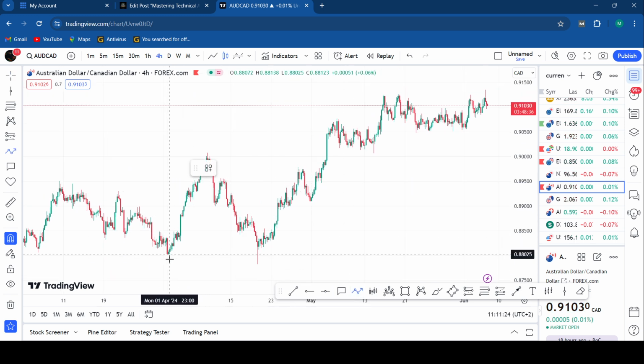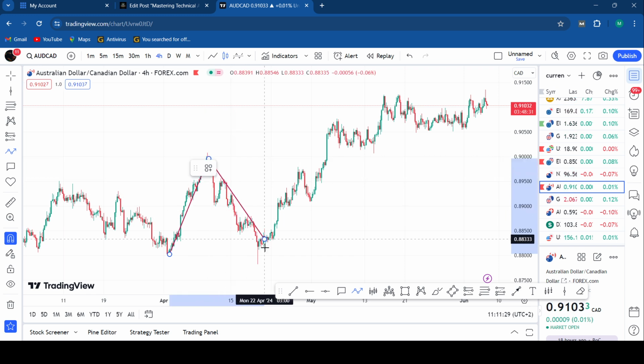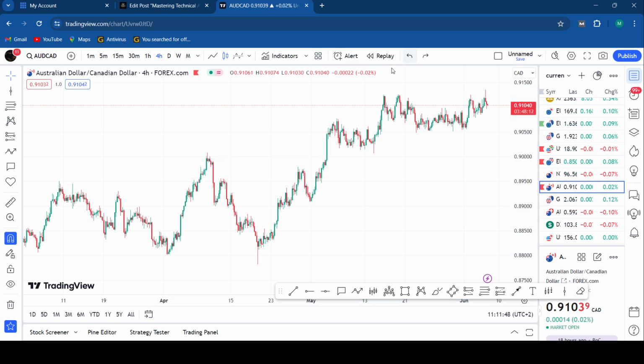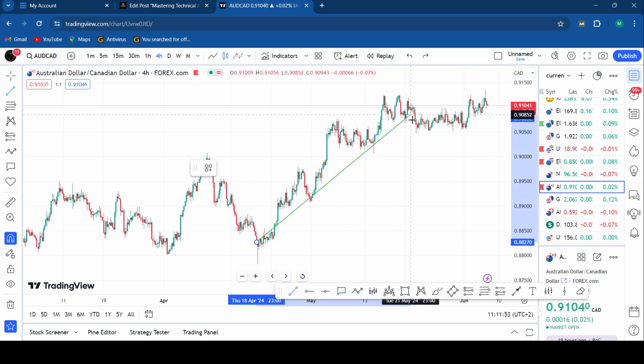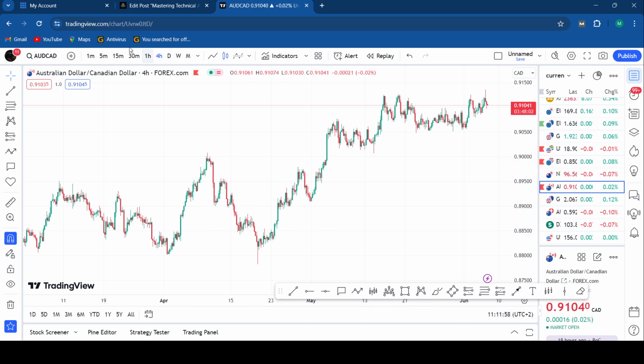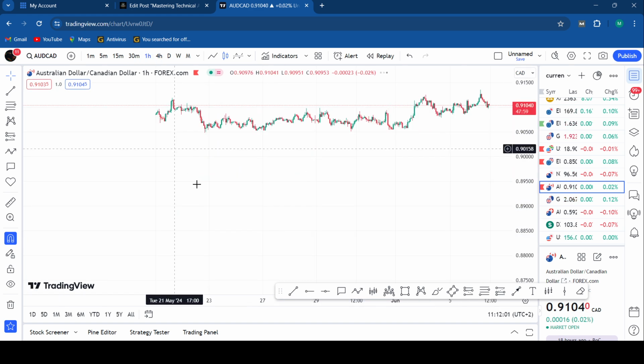So impulse, we have an impulse move to the upside, as you can see here. Then we had a correction, an impulse move, correction, impulse move, and then the market started correcting, then an impulse move. Now the market is correcting within this channel. So let's just put in our trends for clarity. Let me dive in so that we can see these impulses properly.